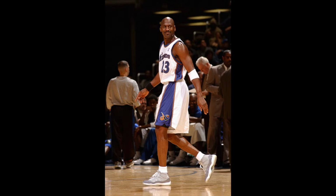Before we get too far into this, let's talk about the history of the Jordan 11 Cool Gray. The first time that the Jordan 11 Cool Grays released was in 2001. If you look up the Cool Gray 11 on the internet, you might see pictures of Michael wearing them whenever he played for the Wizards. It took 9 years, but they re-released the Cool Gray 11s in 2010. The only version of the Cool Gray 11s that we've seen since 2010 was the low top version. Jordan Brand finally decided 2021 was the year to push out the Cool Gray 11 in a new sleek design.